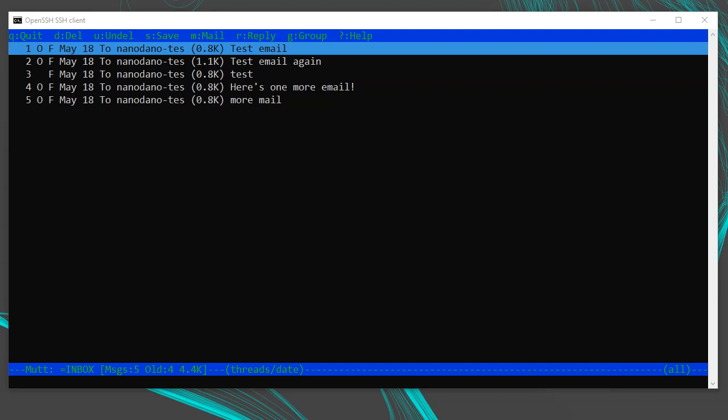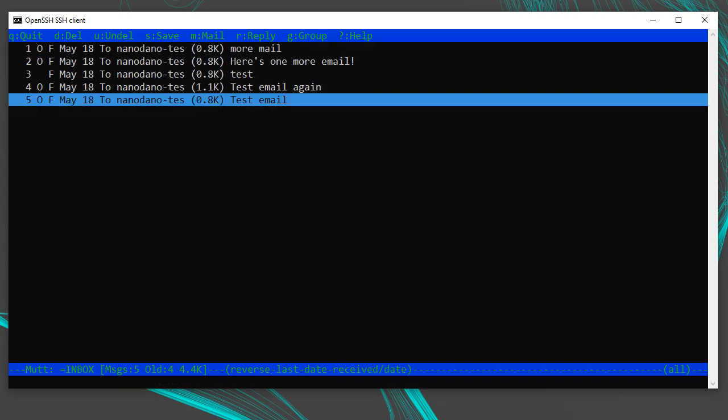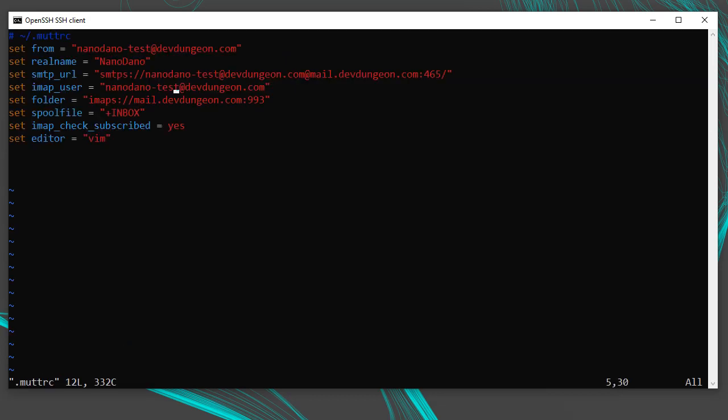One last thing I want to show you is how to sort your emails. If you're in Mutt looking at your list of emails, you can run :set sort=reverse-date-received. And there's other methods to sort as well. This will update your config and it will sort them with the newest at the top. If you want this to be your default sort method all the time, update your Mutt rc file and add the line set sort=reverse-date-received. In the rc file, you don't put the colon in the front of the line.